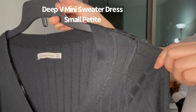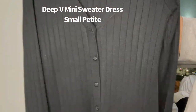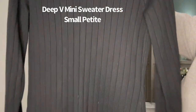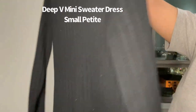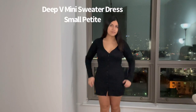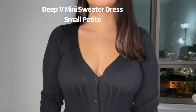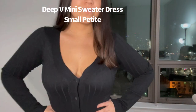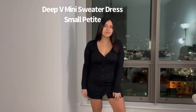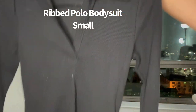This dress I bought about a month ago and there's already a hole in it after only wearing it once, which I don't know what that's about. Overall the quality is pretty good — it's a great material. I got it in a size small petite and it's a little too short on me, so I kind of wish I went with a regular size, probably because I'm a little curvier. Overall it's a nice dress with good quality, but I don't really like the fit of the style on me.